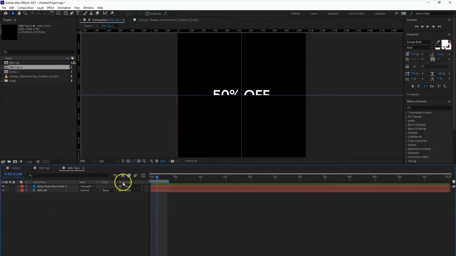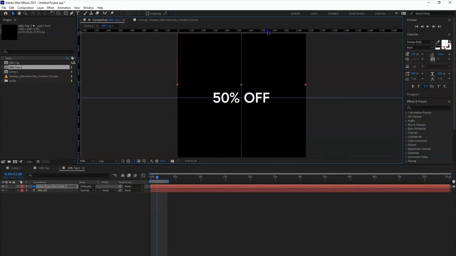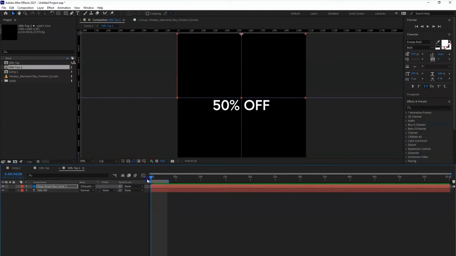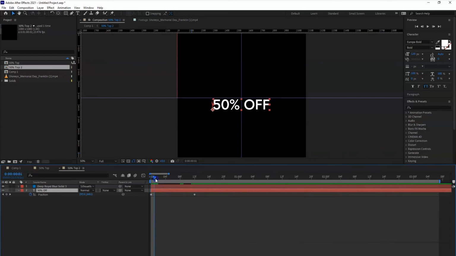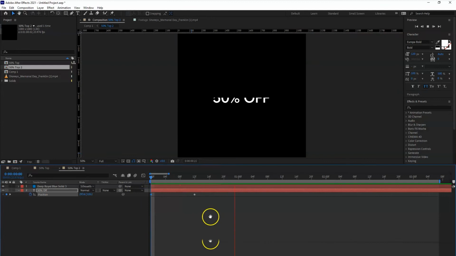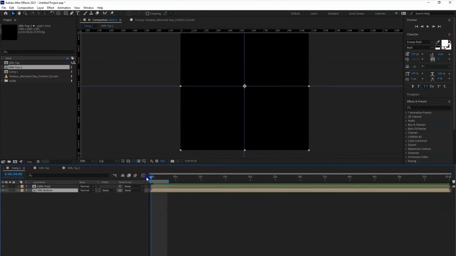We're gonna open this up by double clicking. And now we wanna reverse this. So we have to come into our alpha layer and bring it up, keep going, right there. So now we see the bottom part of the 50% off. And we just need to change some of the animations. Hit P, and let's zoom in, because we're pretty zoomed out right now. We're still at the same spot that we want it to finish, we're just not where we want it to begin. So if we drag this back up to where we can't see it, there we go. Now we come over to our final comp, we can see the whole 50%, and there's our first move.